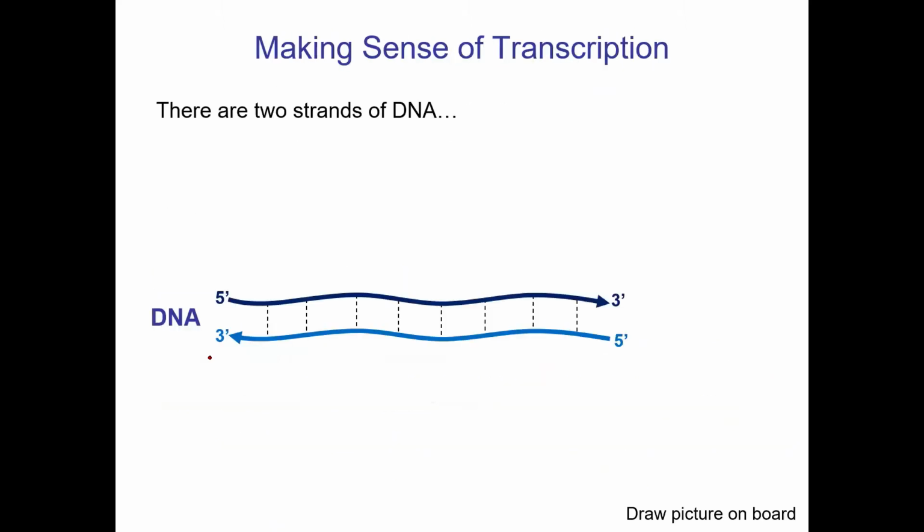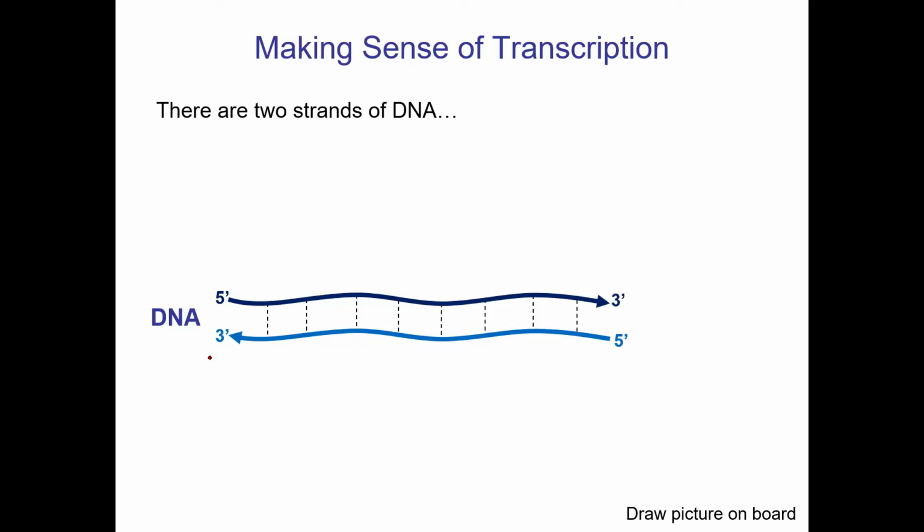So like I said, I want to talk about the strands of these. Now I have this note here because usually I get to this slide and I draw it on the board. But what I've done is I've made a PowerPoint animation instead, and I want to talk about the two strands of the DNA. And this is why it's really important. Last day I was emphasizing why it's important that you know what the start codon is, because the start codon is going to tell us everything about these. So let's take a look at these two strands, right?